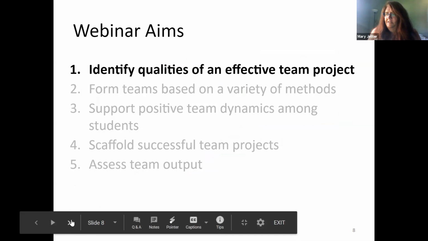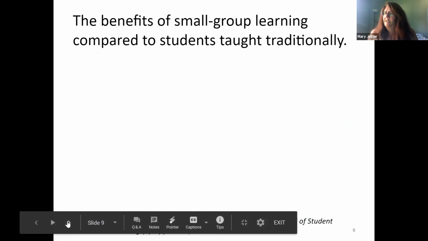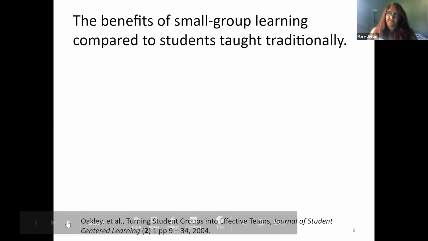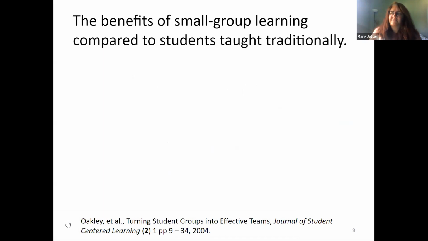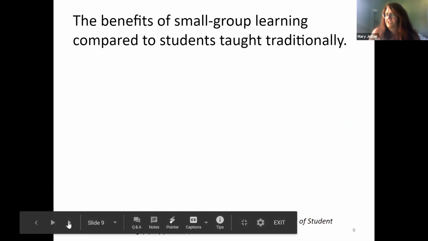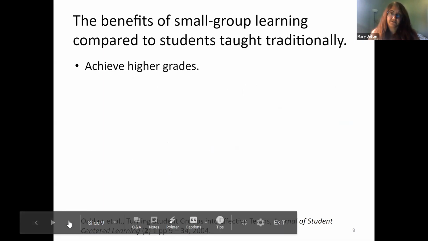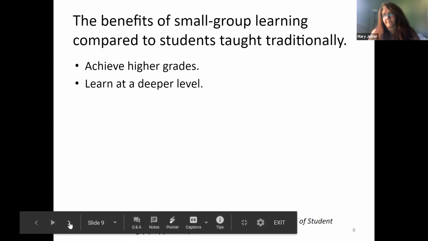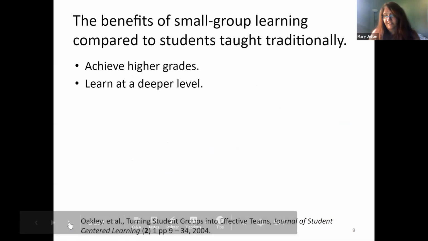Okay. So again, here we start with our first aim, which is what are the qualities of an effective team project? So the benefits of small group learning as compared to students who are taught traditionally, and all of these resources are also on the CEI faculty page that we showed you before. So first benefit, research has shown that students, when they work in groups, they achieve higher grades. They also learn at a deeper level.